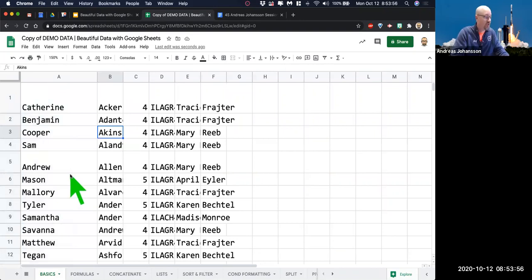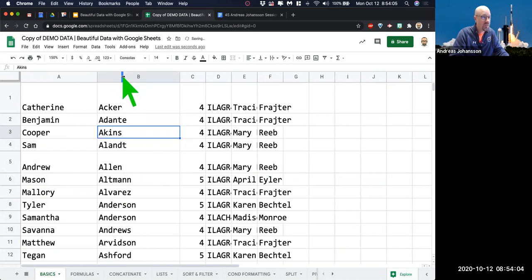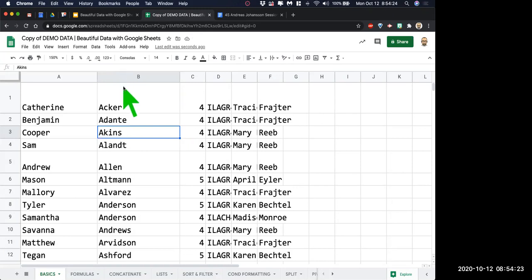It looks like maybe a first name or something. Another easy way to do it is to move your mouse to where you get that blue line again and then double click. What the spreadsheet will do in that instance is size the column to the widest value in the column. Very helpful if you want to do it very quickly. It can be very frustrating if you have lots of data in that cell. That means that if you have lots and lots of stuff, it will maximize very quickly.